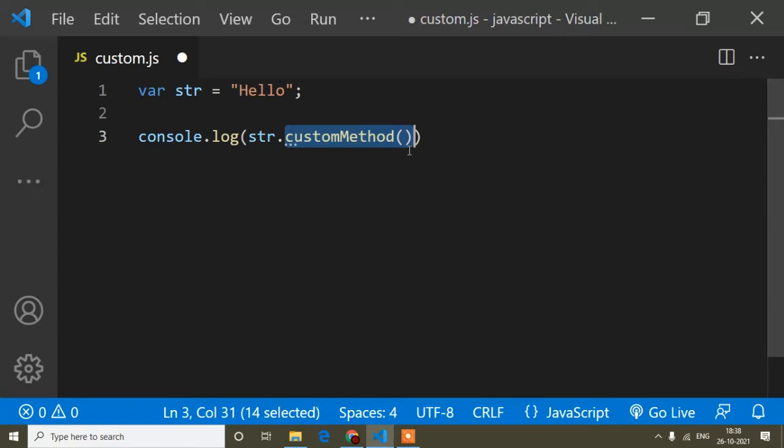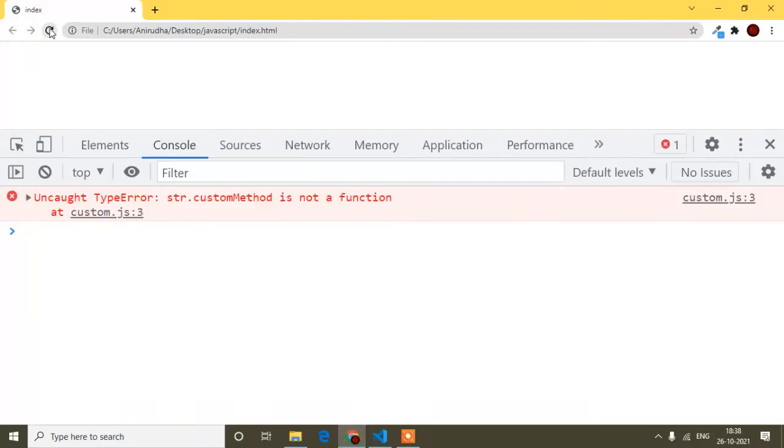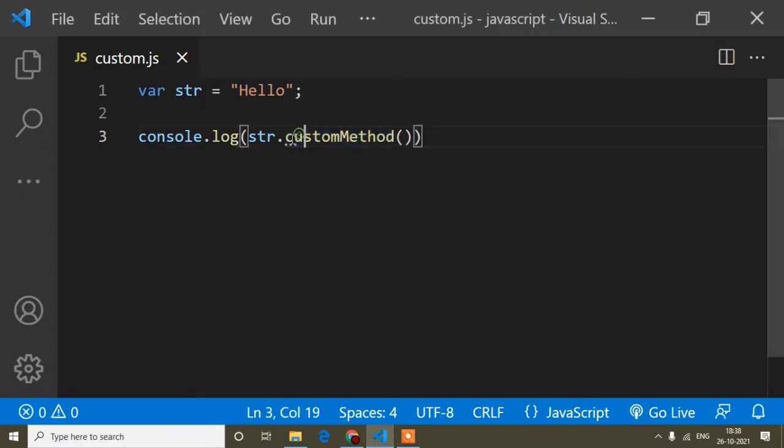This method is not already defined, but I'm using it. So now if I save this and check the console, you can see custom method is not a function because it's not defined, but I used it.